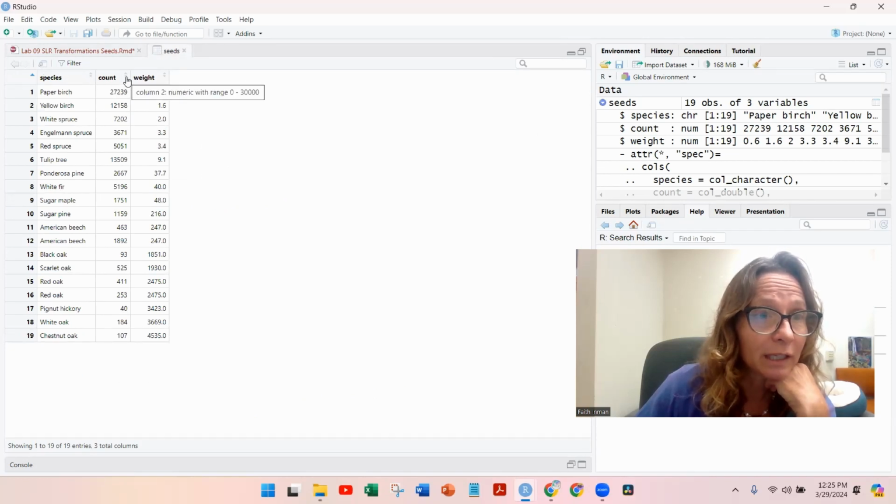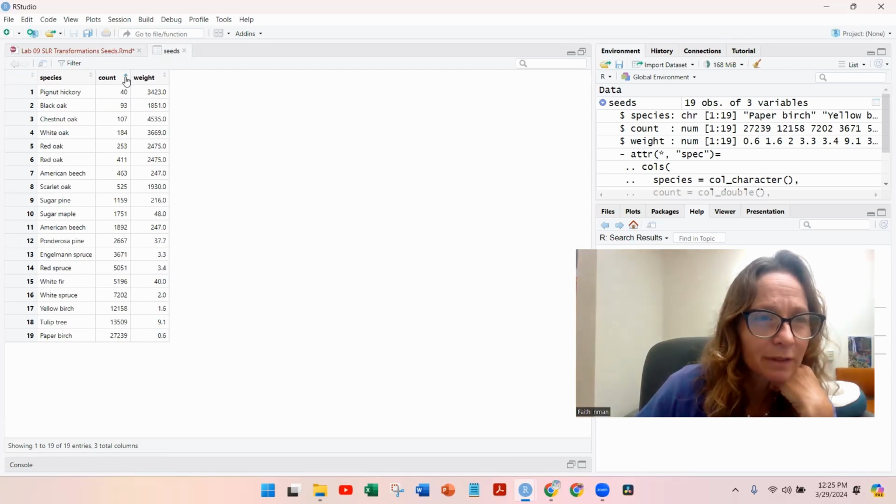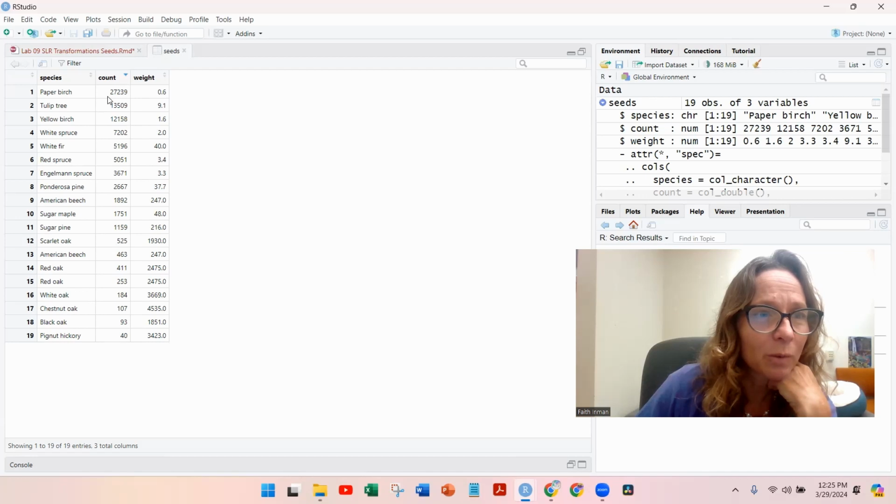If you click up on the top, you see there's a really faint gray arrow up and arrow down. If you click that, it'll sort. Now it's sorting from smallest to largest, or largest to smallest if you click again. So now you can see that the 27,239 count was from the paper birch.